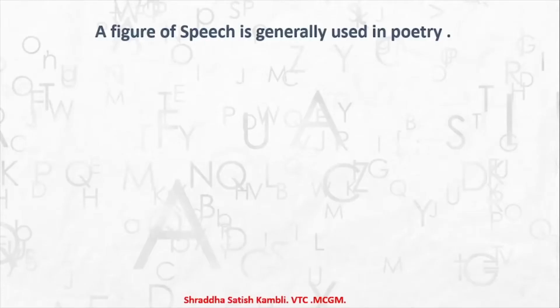So let us start by understanding what are figurative words, or what is figure of speech. Figurative words are also called figures of speech. A figure of speech is generally used in poetry. When I say generally, it means most of the times you will find it in poetry. You can also see it sometimes in some prose lessons. It adds beauty to the poem. So why are figurative words used in poems? To add beauty to the poem, to make the poem more beautiful to listen to and to read.